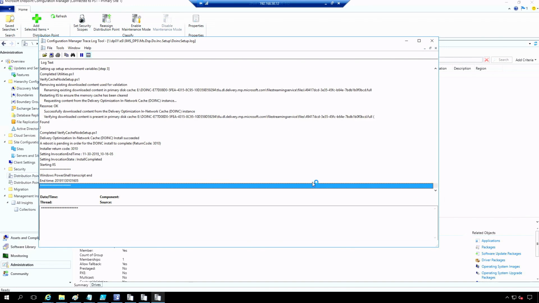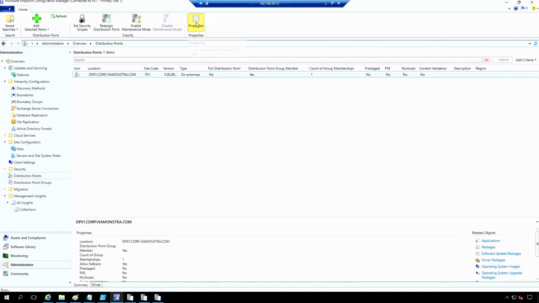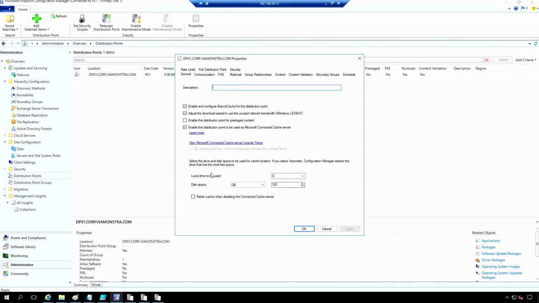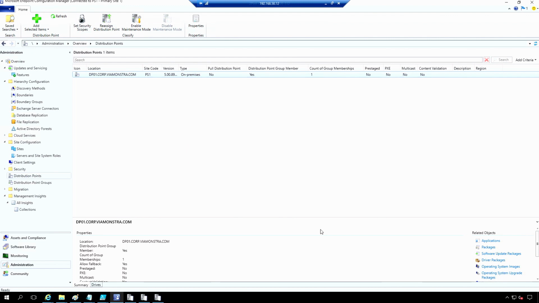And if it doesn't say happiness in the end, what I've learned is there's a little trick to make it go in. Simply go back to the properties again and change one of the values. For example, changing the cache size from 100 to 90 and hit OK, and that usually triggers it. I've been told this is being fixed, but this is a nice little workaround for now. Now, that was the server-side piece.